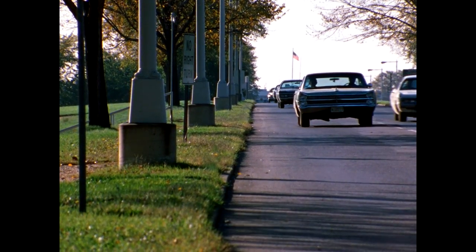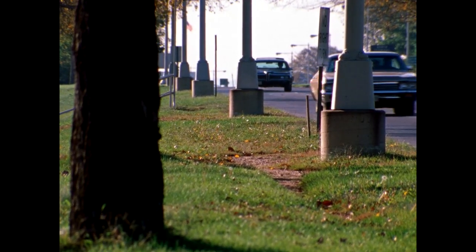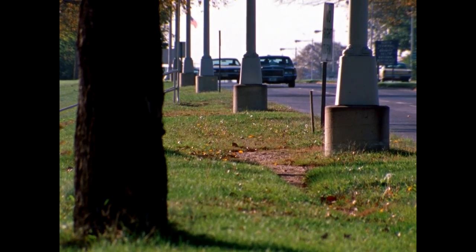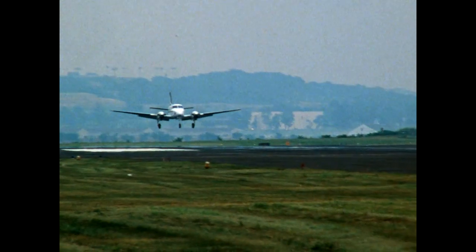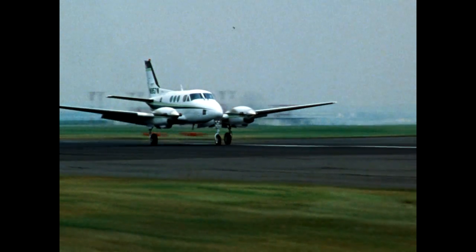One of the worst examples we know of is closest to the Washington locations where the decisions are made that leave these things along our roads that are killing so many people. Right over by the National Airport, which is a government-owned facility under total government control — you don't need any permission to make changes — we have streams of cars coming and going on the access road, and right next to the road, about every 100 feet or so, are great big solid barrels of concrete with a pole coming right out of the middle of them. Any car that strays off the side of that, for whatever reason, is going to get decelerated so rapidly that the people inside are going to be badly mutilated or killed. And yet, about 1,000 feet away, we have one of the busiest airports in the country with runways along which we would not put such structures to kill and maim aircraft hitting them — and the landing speeds are quite similar in many cases.